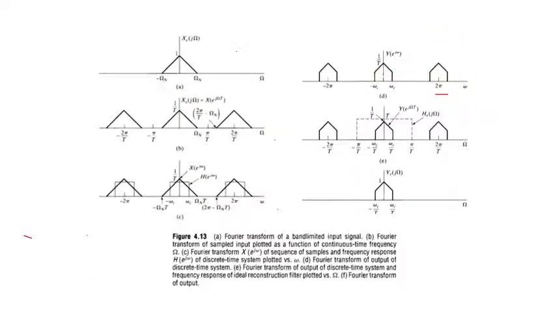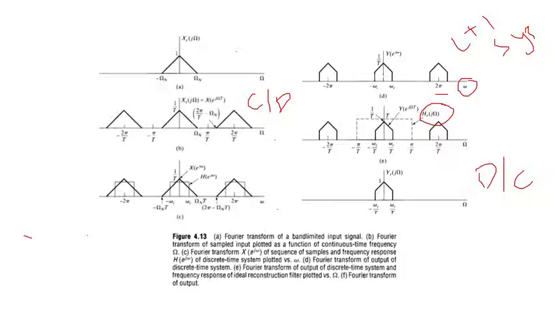So this was the output of C to D. This was the output of the LTI system. Now this output will be fed to the D to C. So here we are applying the reconstruction filter. You can see this is Hr(j omega). Because the reconstruction filter is continuous, we have to convert this small omega to capital Omega. So how can we convert? We can divide, we can do this.